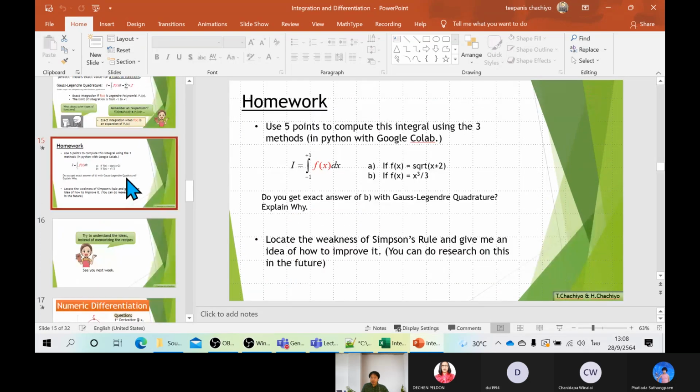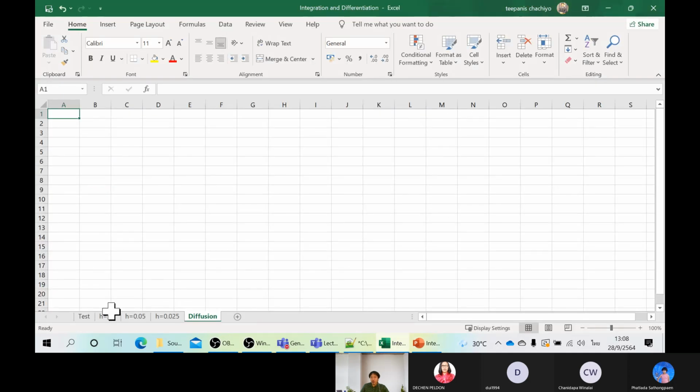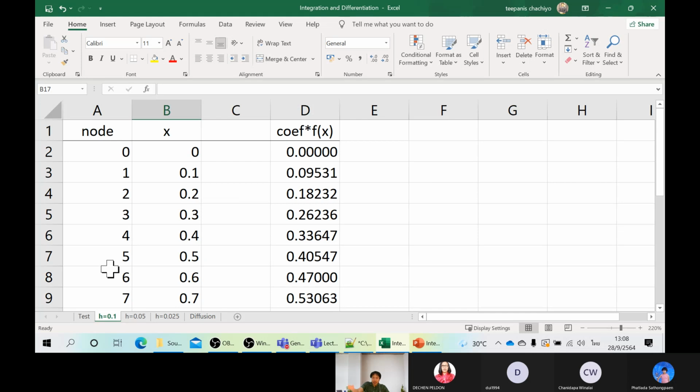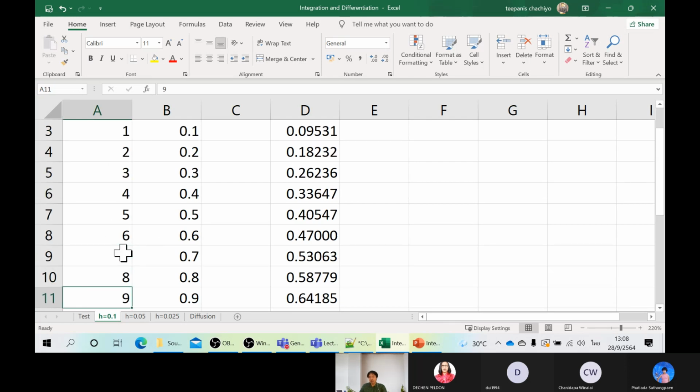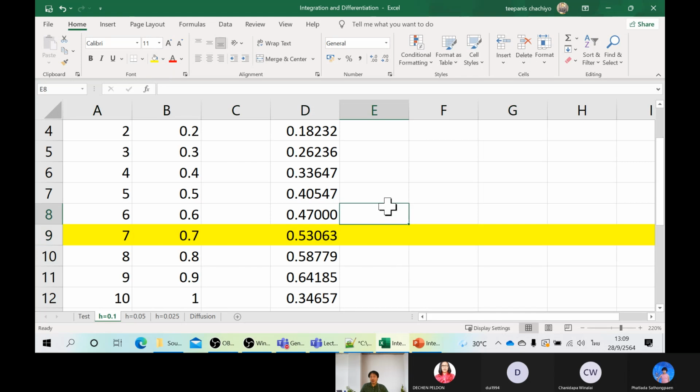Okay, this one. I was delighted to hear the news from Patrada that I made a very bad mistake in my lecture last week. If you remember, I tried to show you how you can do integration using Excel, and I have a bunch of these points, and I put the notes in there. But in the previous class, I forgot to put the line number 7 in the Excel file. So I forgot to put that in here last week. And now I put it back in there, and the error gets a lot smaller.